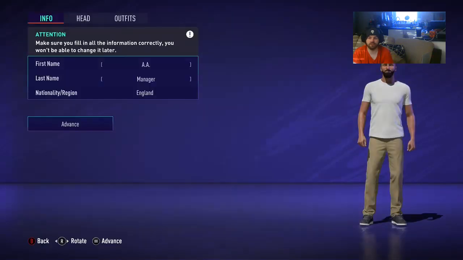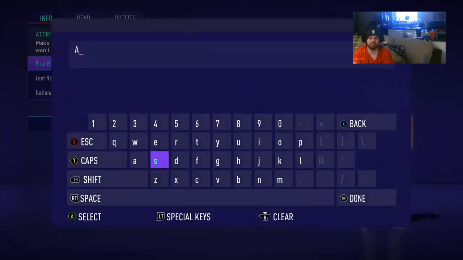I'm just going to go with this guy in the middle as a default. I'm not going to customize him massively. I'll put my name in there, why not? So a lot of this is going to be simulation. I might jump into a game if it's important, like a cup match or something. I'll see how the simulation goes and go from there.